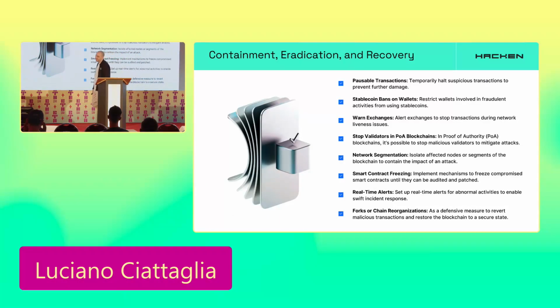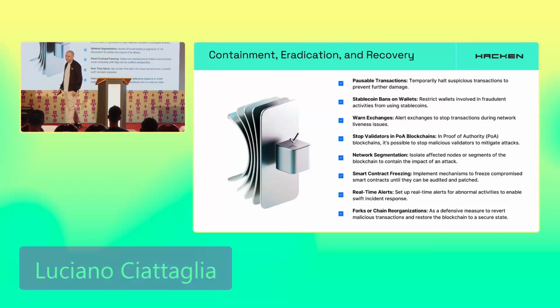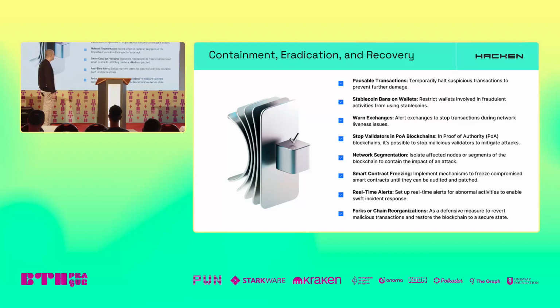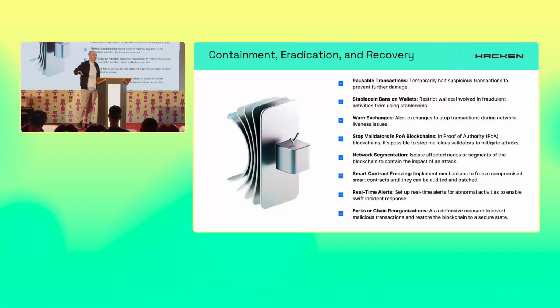And finally, forks and chain reorganizations. This can also be a signature of an attack, but we can use it to our advantage. If we see that an attack happened, we can try to take it back by making a fork. Of course, this attempts against the integrity of the blockchain and decentralization, but whenever it's possible, it's possible. I think in Ethereum, actually, this happened once, for the DAO attack. So it can be possible, but it shouldn't be normal.